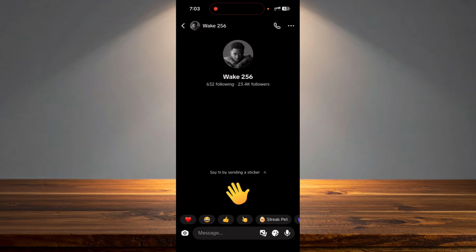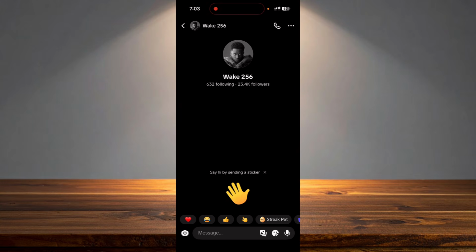Also there is another important thing. This option may not be available on your account if you got any type of strikes or bans from TikTok on your account for using direct messages.